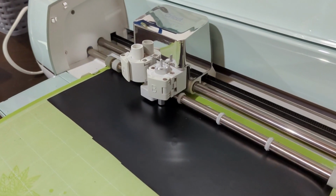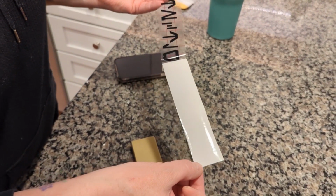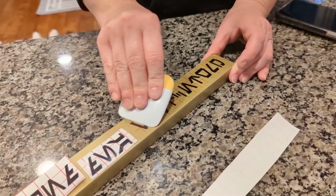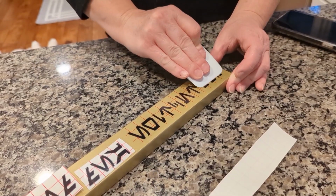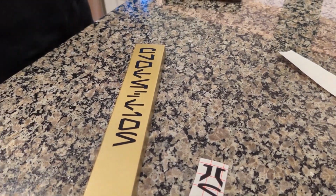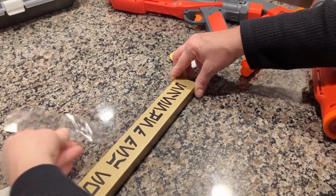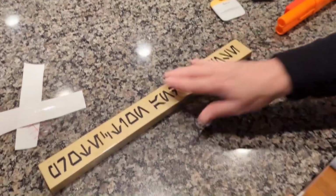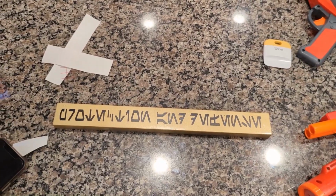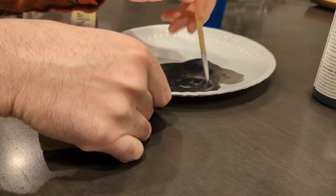Next, we broke out the Cricut machine to help with some Star Wars Aurebesh lettering for the front of the shelf. And a thank you to my wife for making these letters fit and look so awesome. The Star Wars look for this piece.